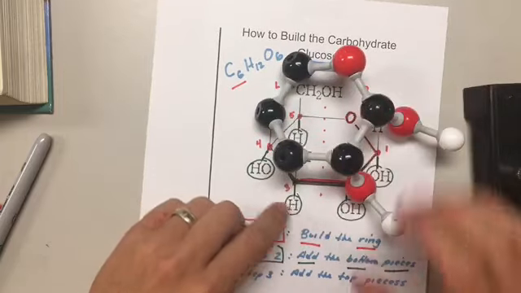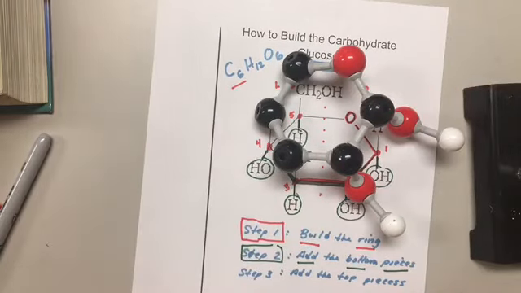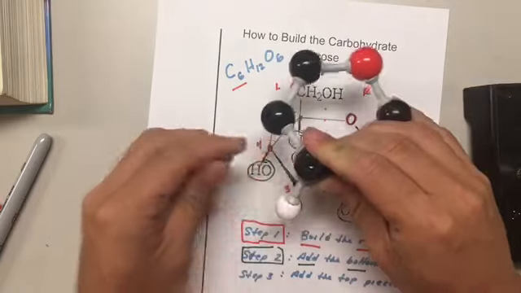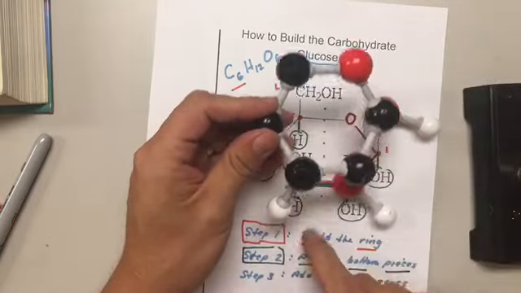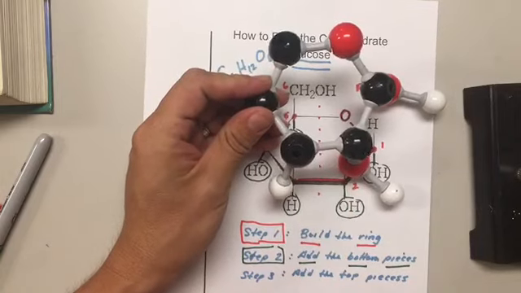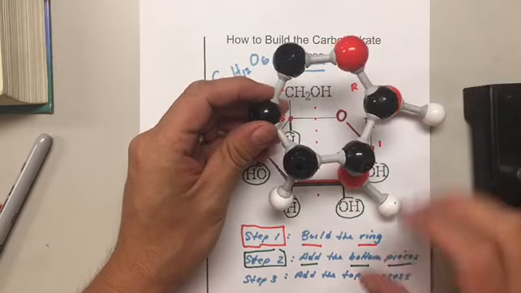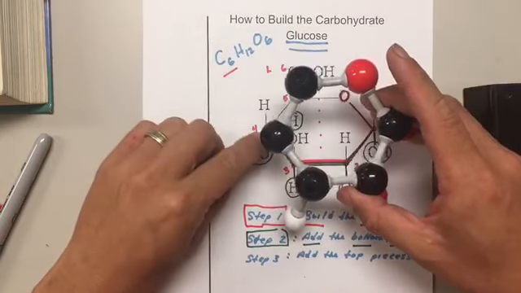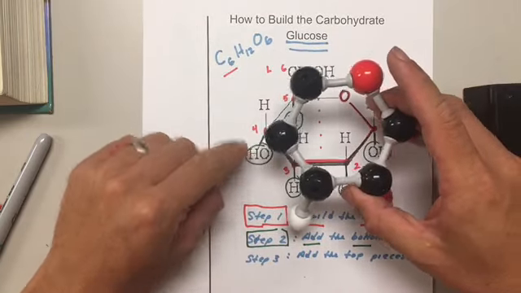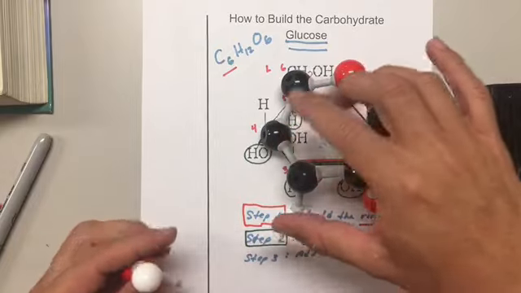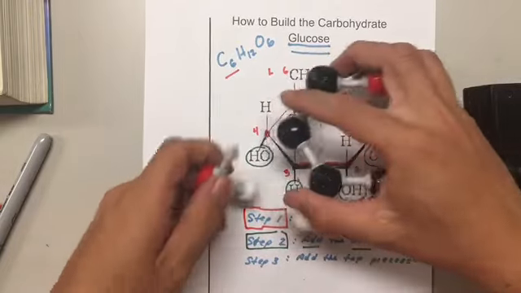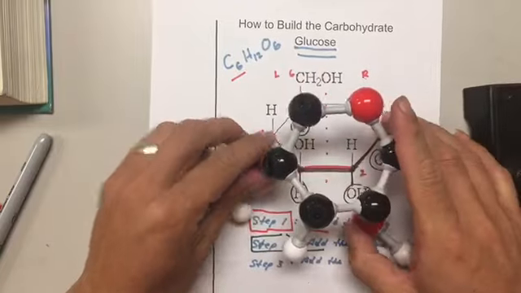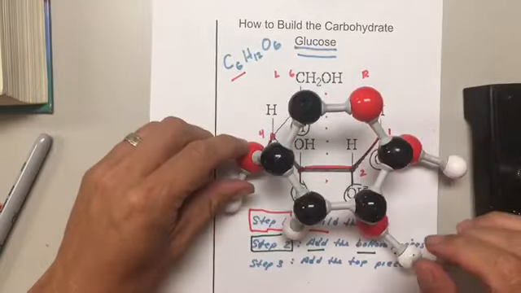Now the next thing that you're going to add is the hydrogen on the bottom of carbon 3. So here we go, there's carbon 3: 1, 2, 3. Here's the hydrogen. We're adding the hydrogen. See that? So now we're going to go to carbon 4 and add the hydroxyl group to carbon 4. So 1, 2, 3, 4. Here's the bottom hole. Add that there. Now, as you can see, it's starting to stand up.